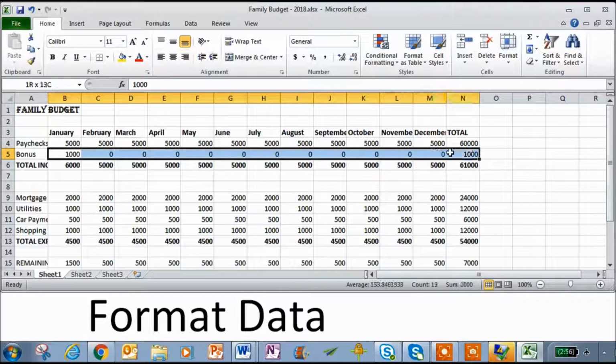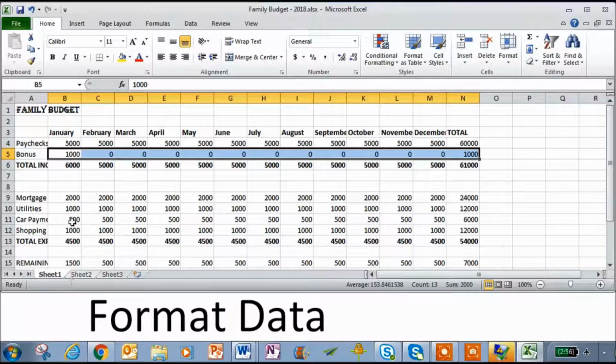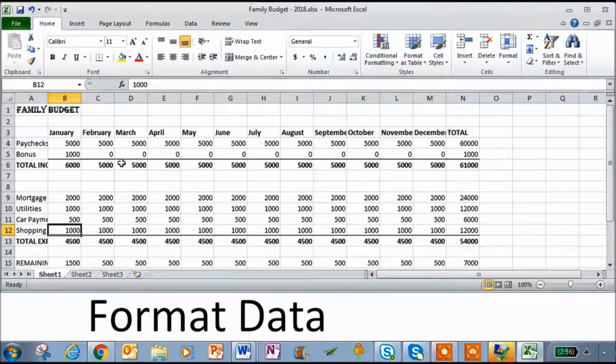So again, you get a lot of different options. You can additionally put in borders. So what I'm going to do here is add a thin bottom border along the bottom of all of these cells. You can do thick border, you can do outside border, but let's click on the thin bottom border. And we'll do the same thing at the bottom of our expenses list before our subtotal there.